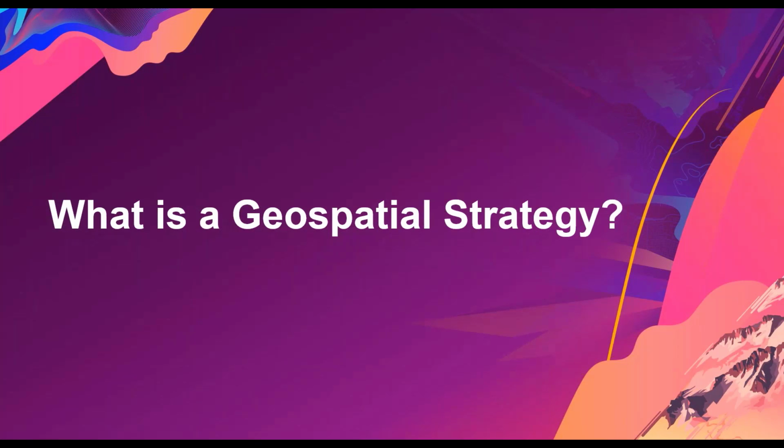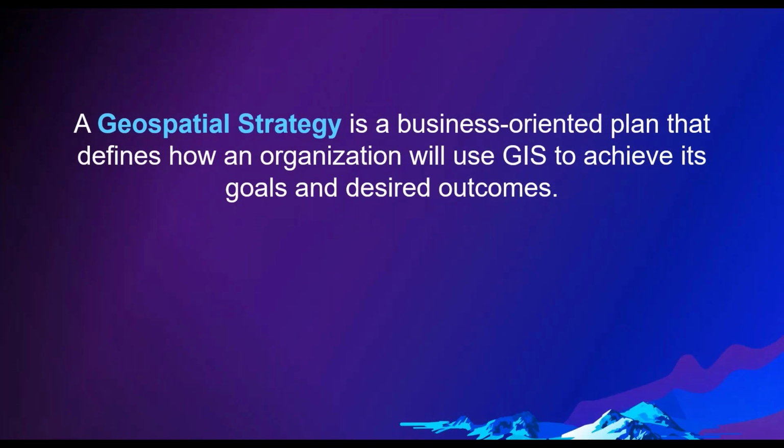What is a geospatial strategy? Firstly, I'd like to mention that a geospatial strategy is not the same as your typical 1 to 5 year strategic plan for your entire organization. A geospatial strategy is a business-oriented plan that defines how an organization will use GIS to achieve its goals and desired outcomes. So although a geospatial strategy is different from a strategic plan in its contents, it is still a plan aligned with your organization's desired goals and outcomes, just focused on how GIS can help you achieve them.